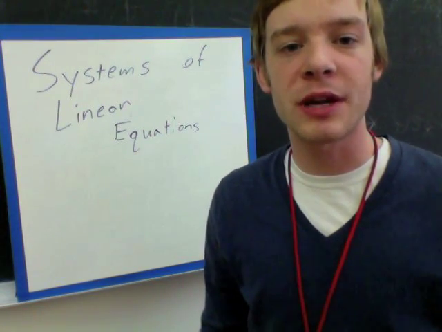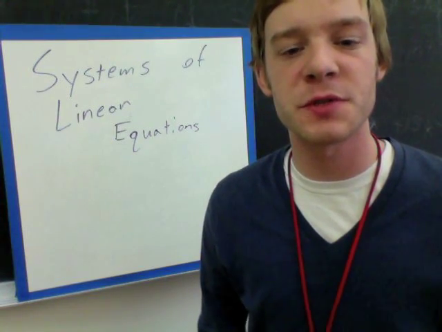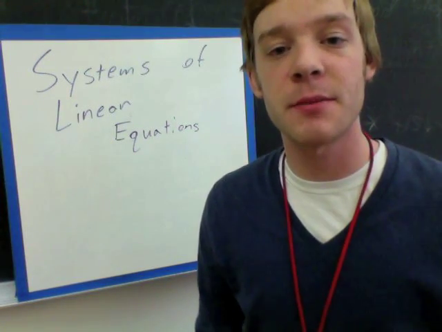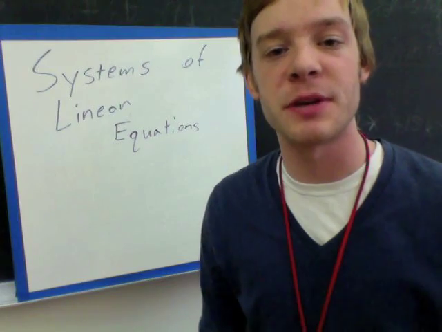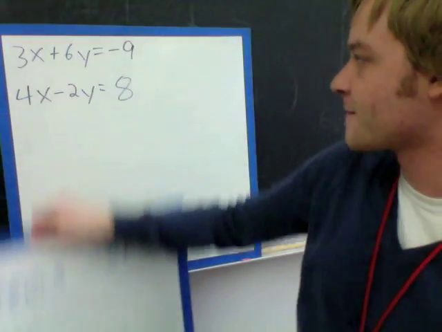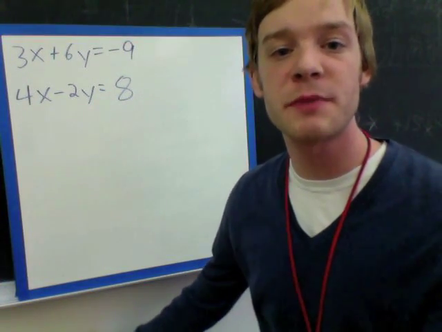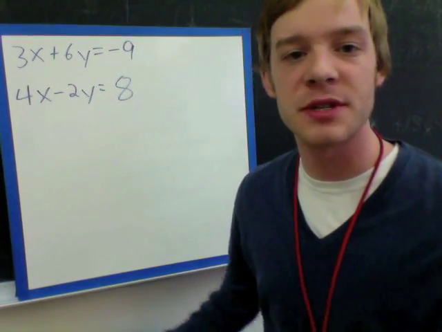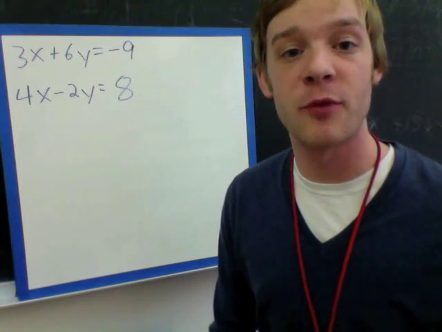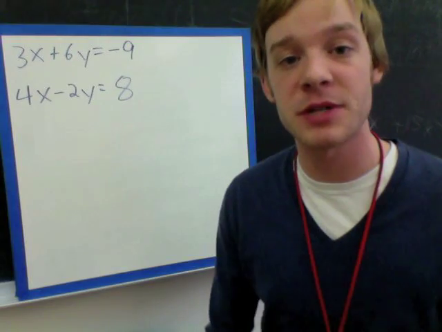Okay, we're going to take a look at a second example of solving a system of linear equations by graphing, but this time we're not going to be in slope-intercept form for starters. So here we are, we've got two equations. We want to solve this by graphing, but as we notice here, we're not in slope-intercept form. So what we have to do is put both of our equations in slope-intercept form.